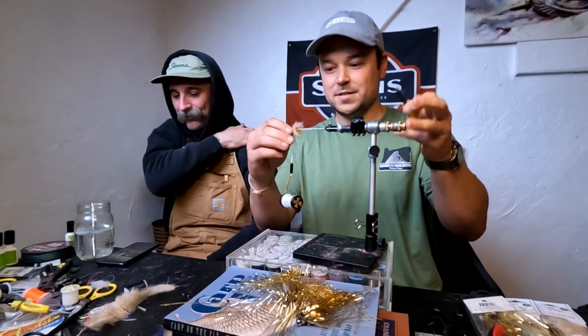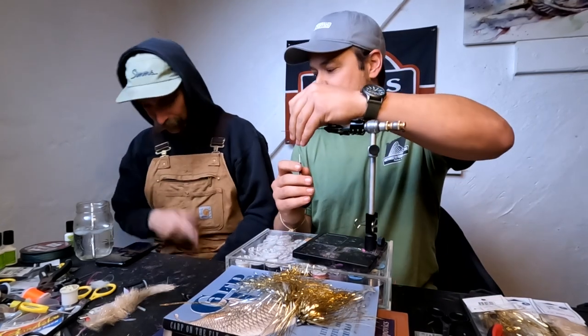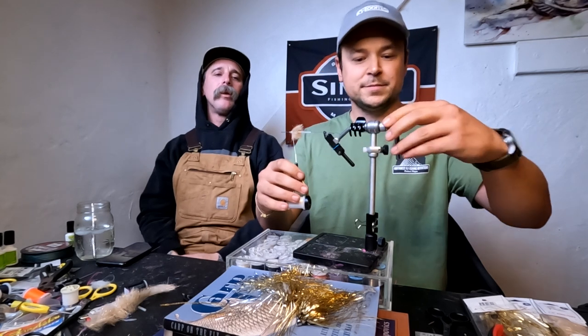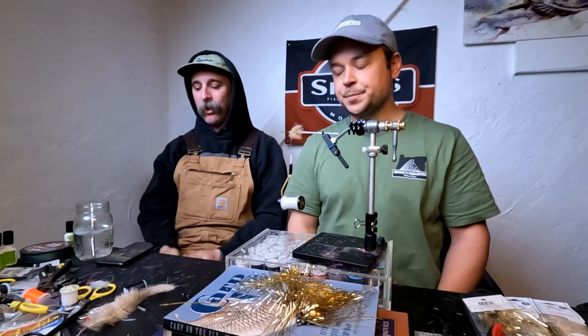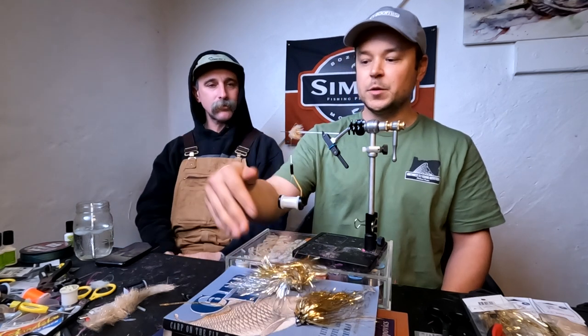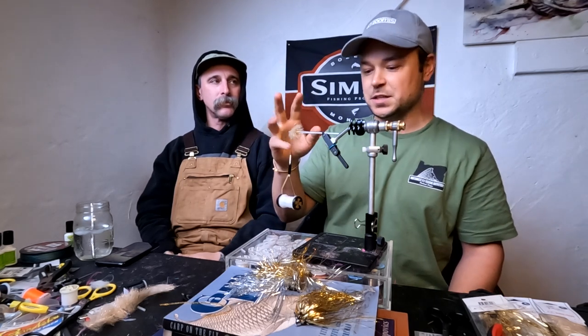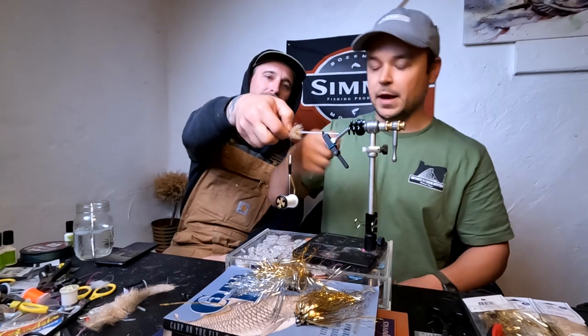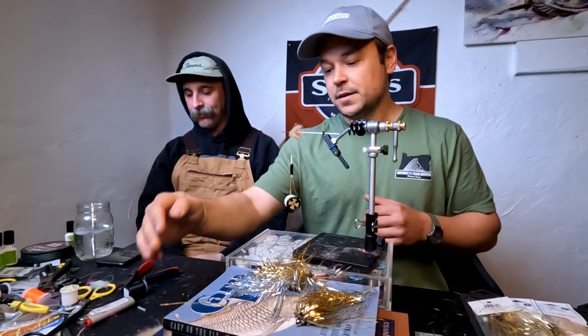Try again. Yeah. The thread is Veevus GSP. Is that 100? Scott asked. I think so. It's cool. It's kind of flat, so sometimes if you spin the bobbin that way, it'll put an edge on it. The other thing I like with this is when you're tying in the flash, you can get three good wraps, and then you can massage it around like deer hair because the GSP is kind of slippery that way. I get my thumb on there and it spreads it out really nicely without having to be super precise. It was nice. Okay. All right.